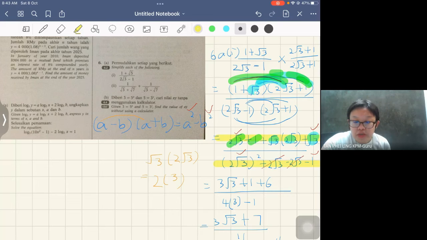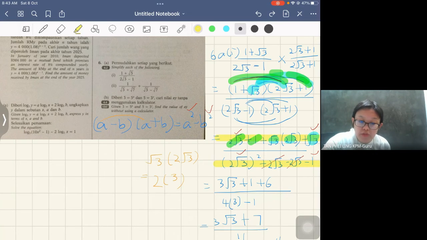If you are someone fast and go from here straight to here, you get it wrong. You get no marks. I'm sorry to say that. It's actually not so wrong, but they don't give you marks because you don't show the yellow color step. So don't risk your marks. The yellow color line is important.